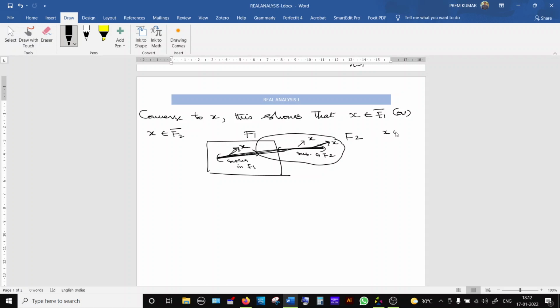That is why X is an element of the closure of F1 and X is an element of the closure of F2. That's what we have written here. We cannot visualize it, I just try to show it. Therefore, X is an element of F1 closure union F2 closure.